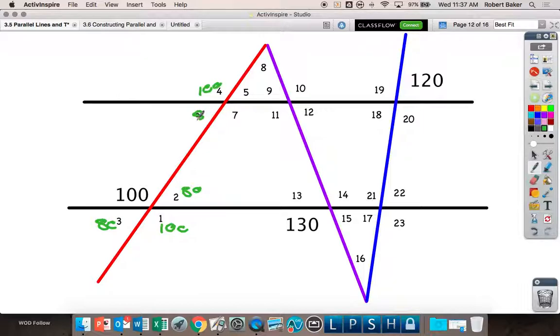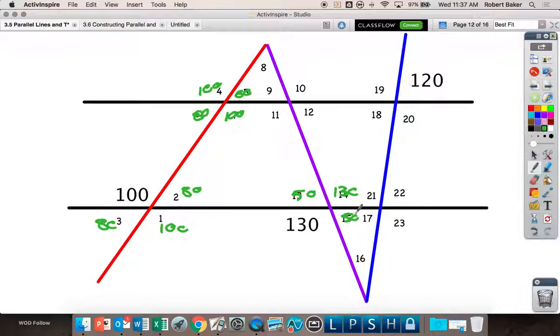And then you start copying your math around, right? All the same numbers pop up. And then the red transversal is kind of mathed out. I can't really do any more math on the red transversal, but I can slide over to the purple transversal and dance over there. If this is 130, 130, 50.